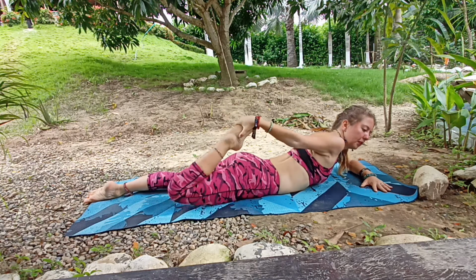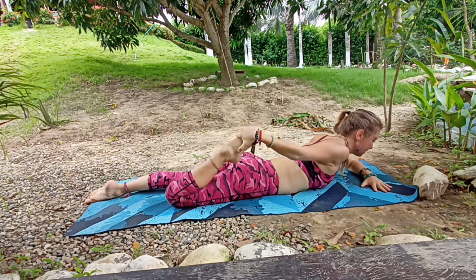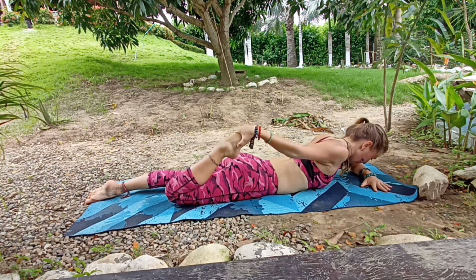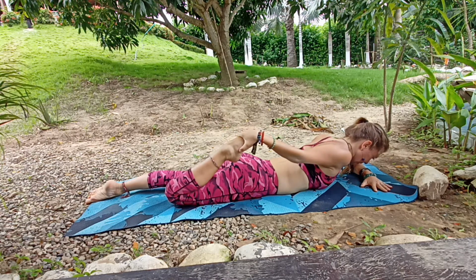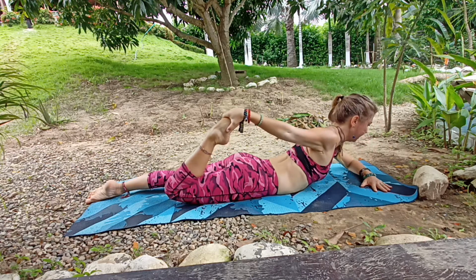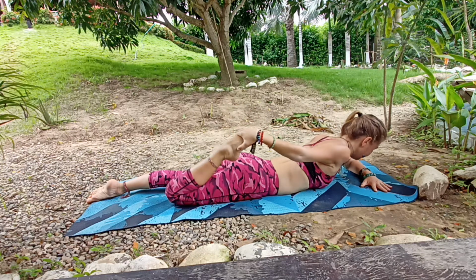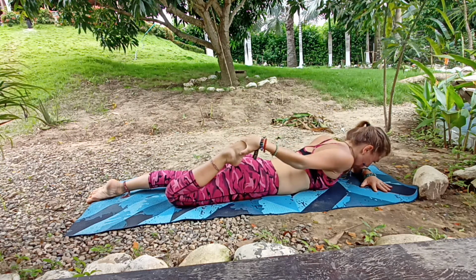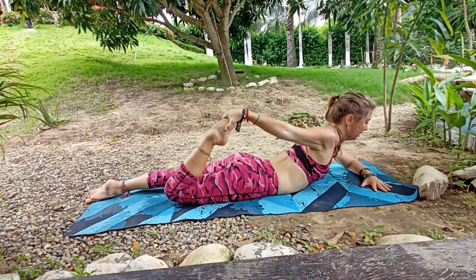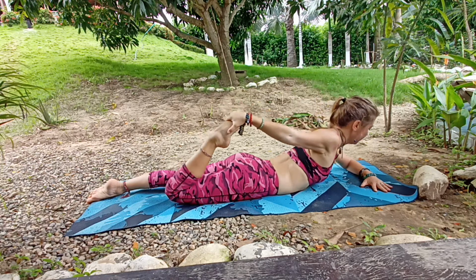See that you're not opening the knee too much to the side here, so both knees are close together, keep distance apart. Push down the pelvis, this is very important. And now we exhale and push with the foot inside the hand, and this is going to bring our chest a little bit higher. And release. So you exhale to push with the foot your hand away and pulling the arm and the whole spine up and down.